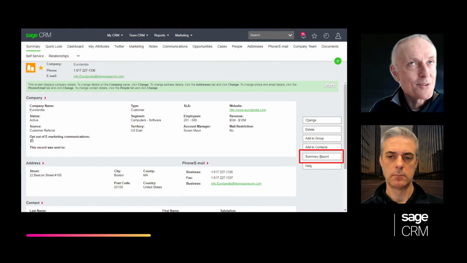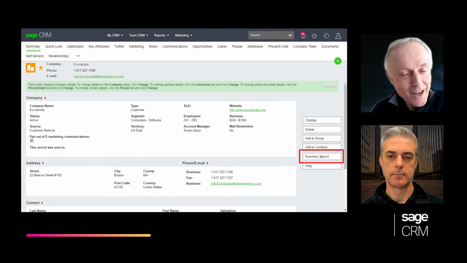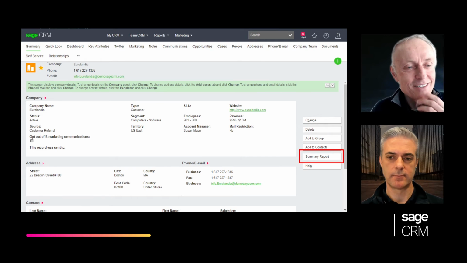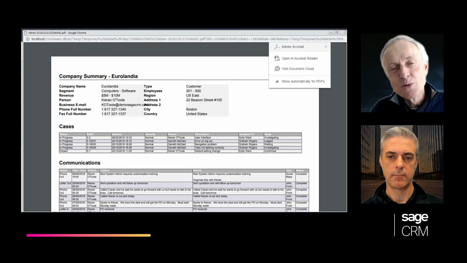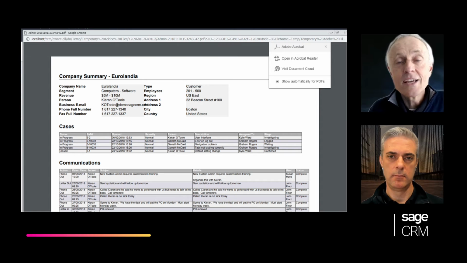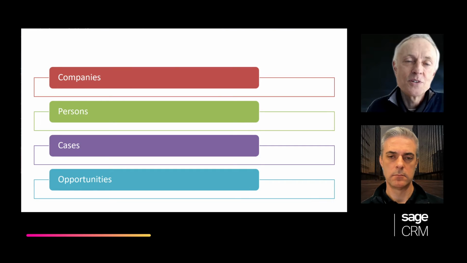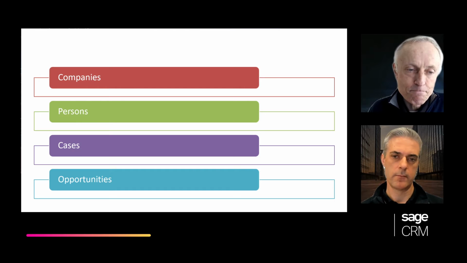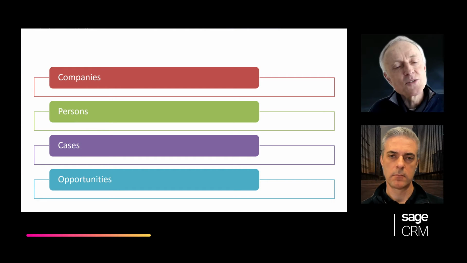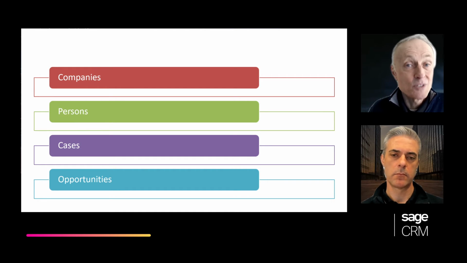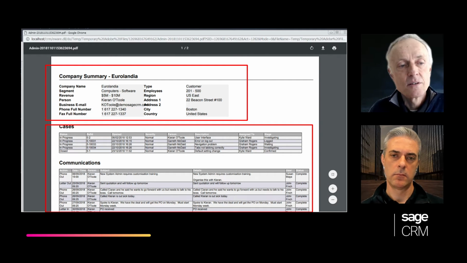Here is one after you've run it. This is what's inside it. And summary reports can be available for each of the system entities. That's company, people, opportunity, and cases. Summary reports, I guess, can be understood as a number of customizable, configurable elements. A summary report is made up of customizable areas. There's header content and report content.